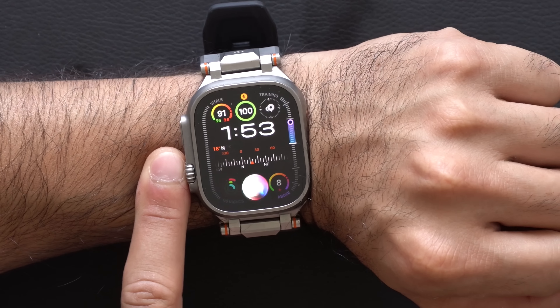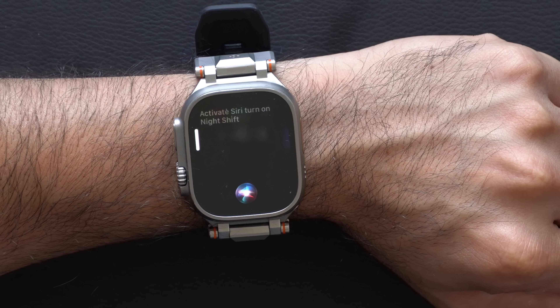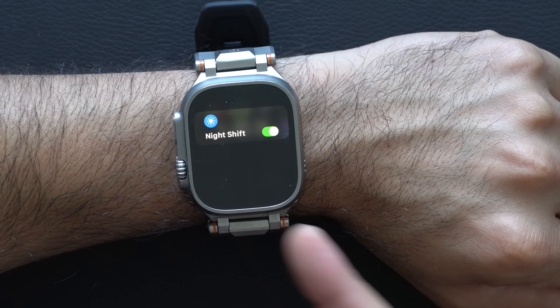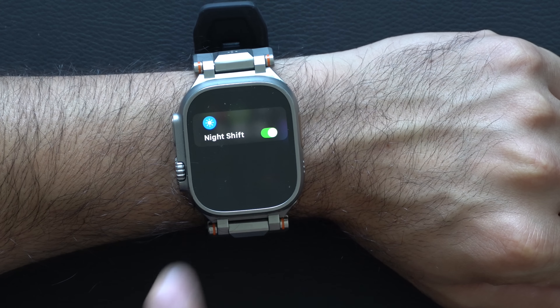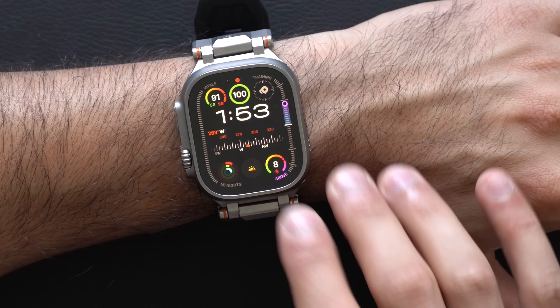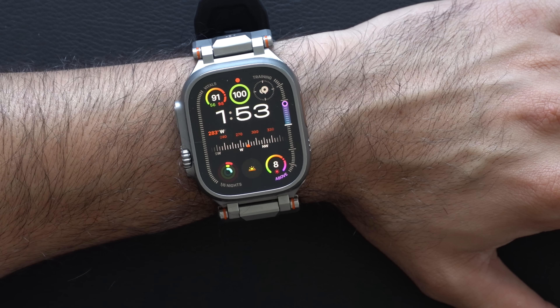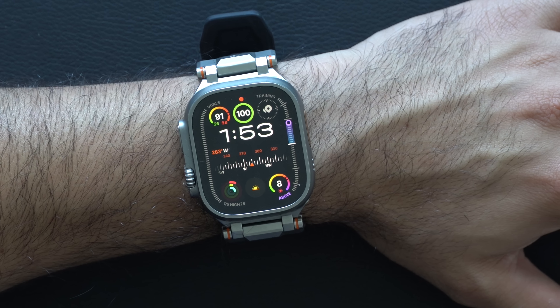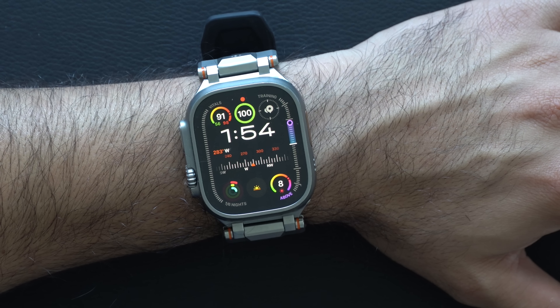Starting off with a hidden Siri feature. By activating Siri and saying 'turn on night shift,' Siri confirms: 'I've turned on night shift until sunrise tomorrow.' We can actually turn on or disable night shift on our Apple Watch, which makes sense especially if you have night shift enabled on your smartphone. Night shift isn't available in the Watch settings directly — a developer quietly enabled it via Siri. You can ask Siri to schedule it on a repeated time, like 9 p.m.